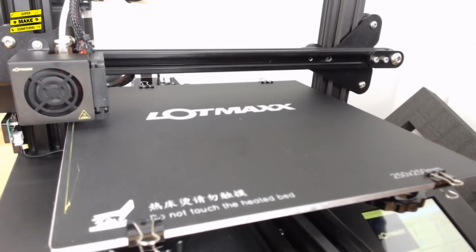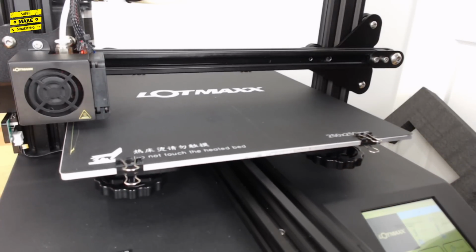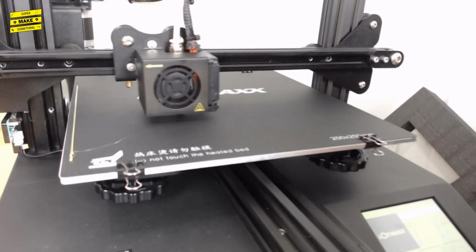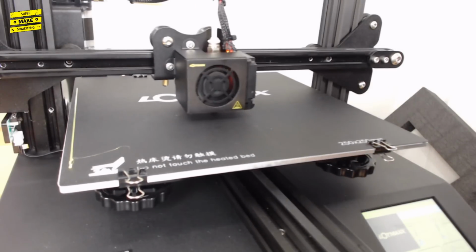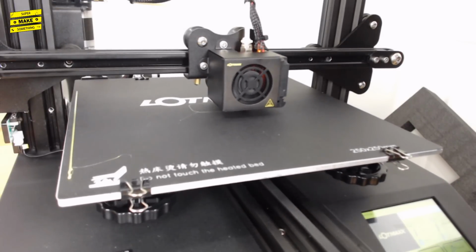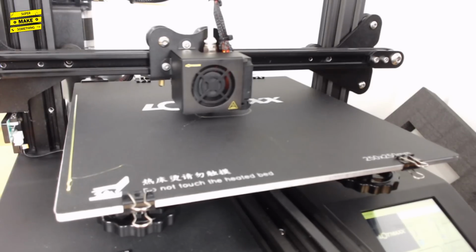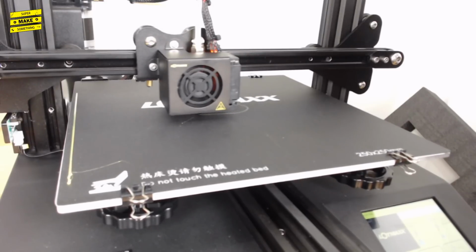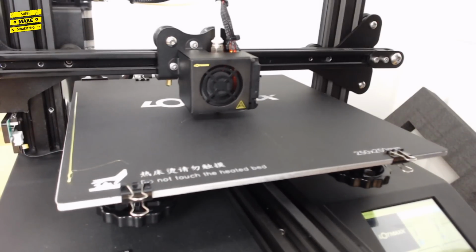Oh, okay, so it's laying down one line on the side, which is nice, just to clear the nozzle to make sure that there is nothing left over that could produce hairs or anything like that. And we are printing. And it's off. And I gotta be honest, it doesn't even look like I need to touch the bed leveling at all. So their auto leveling wizard, the 5-point auto leveling that they had in there, actually worked really well. And it looks like the Benchy is off and running. The print speed is also very impressive. It's very fast, which is always nice to see, that the printer is capable of printing at this high speed.